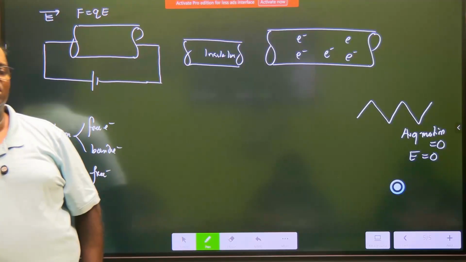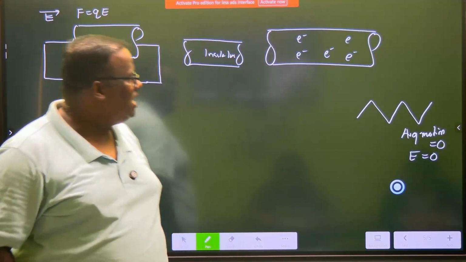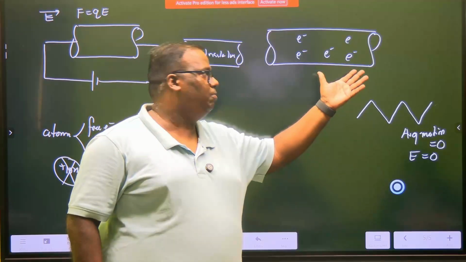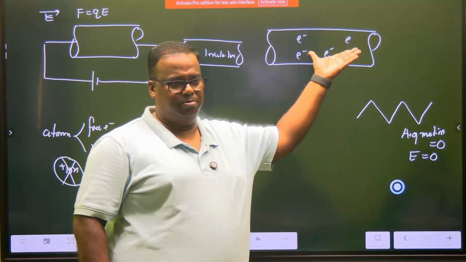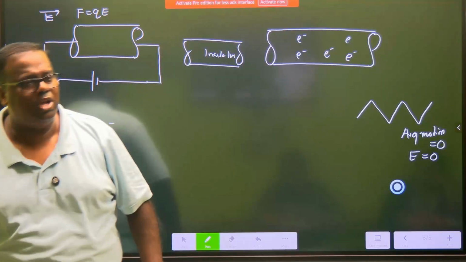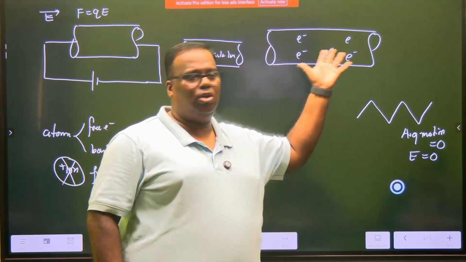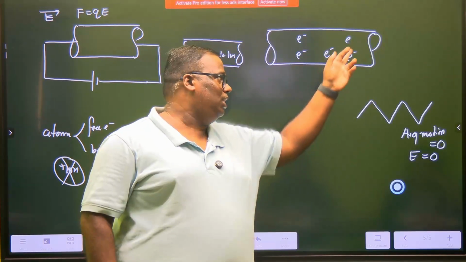Sir, don't give any external electric field to the conductor. Just take the conductor. Like that Bryan Adams song: take me as I am. Just take me as I am. Do I have free electrons? Yes. Should I not be attracted to the positive ions? Yes. So the positive ions are all scattered over. What makes me only love this positive ion?